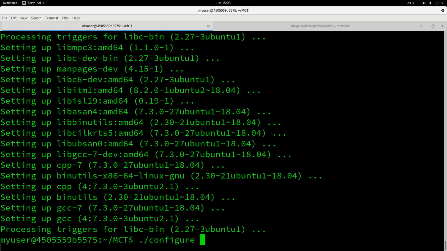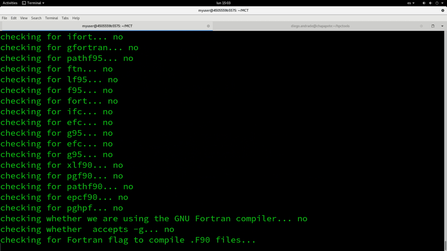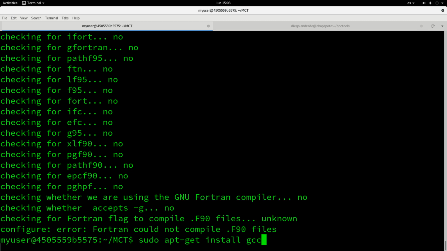I can try to compile it again, and it tells me that it also needs Fortran, and I'm going to do this all the time: check if I can configure the software to compile, see which is missing now, etc.